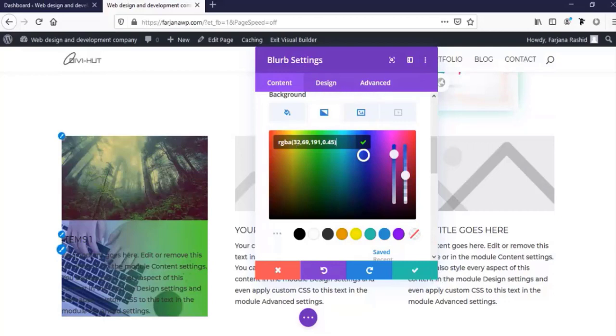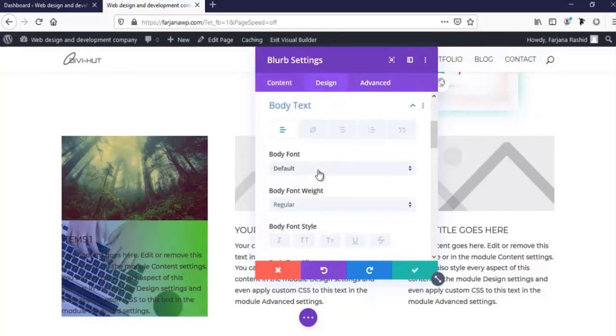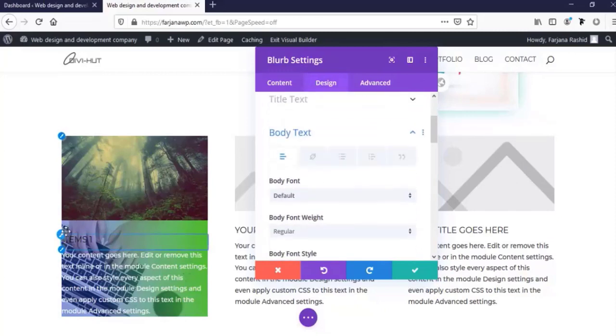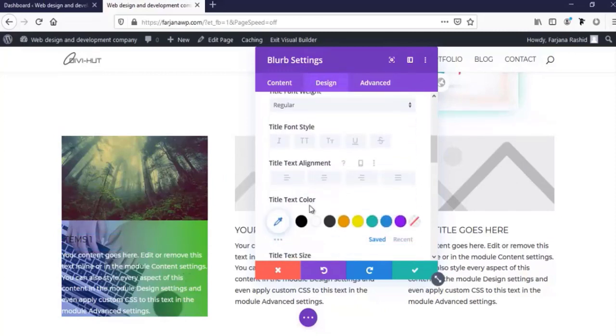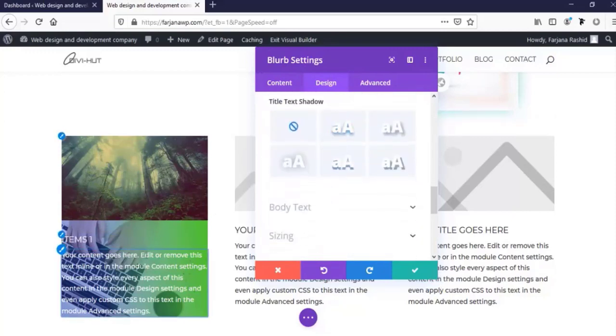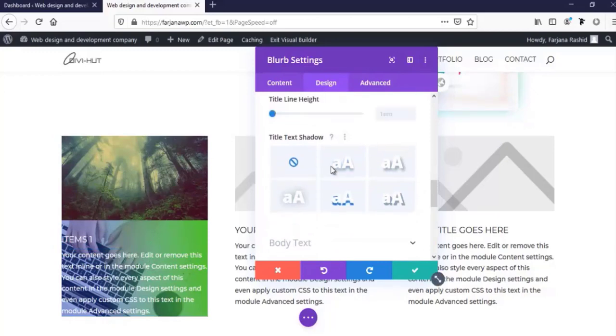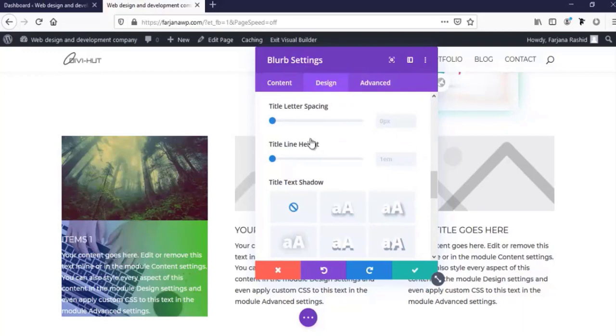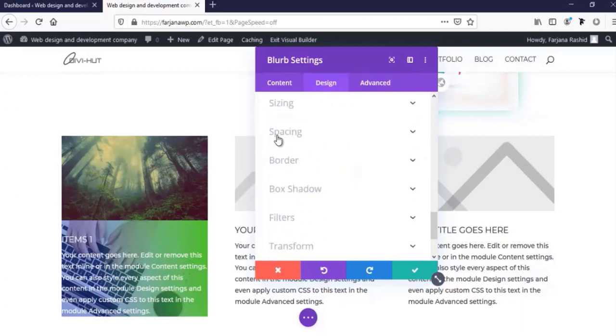And this time we can make our text color white and our title color white also. And from here we can also set spacing.